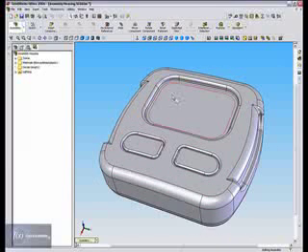We're going to be applying a decal on this face here, and also on the top surface for the left button, and this top surface for the right button. Now before we do that, I'd just like to explain what we were trying to accomplish by setting up the scene.